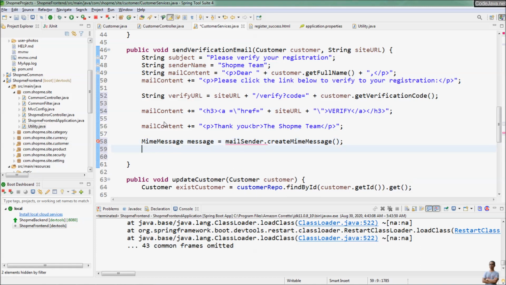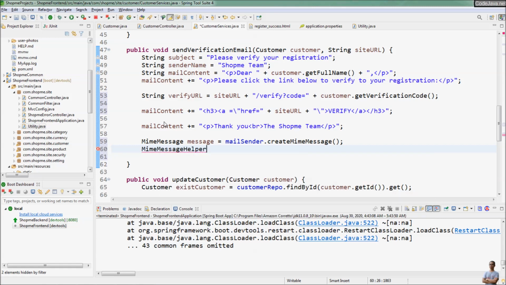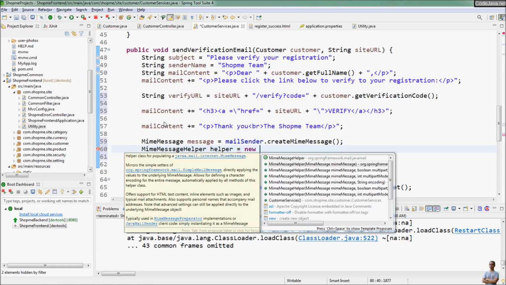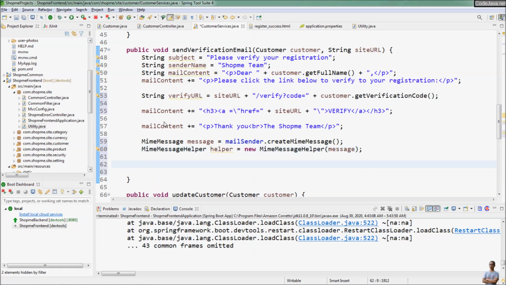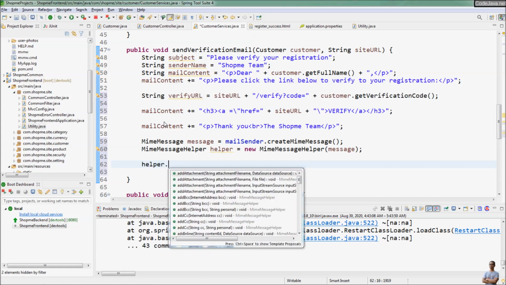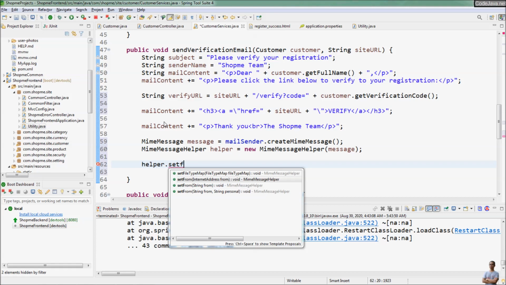Then we use the MIME message helper provided by Spring Mail: MIME message helper equal new MIME message helper, passing the message object here, and then we set the from address.